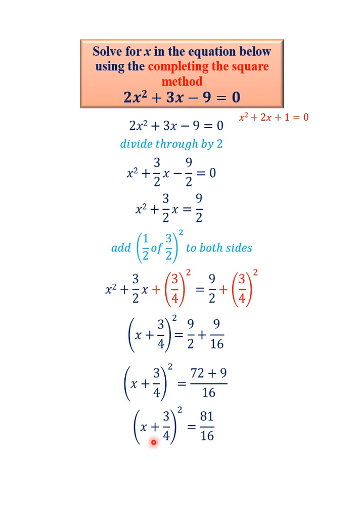We are looking for x, so at this point, we want this square to cross over to the other side. And as it crosses over, it becomes a square root. It's just like taking the square root of both sides of the equation. But remember, when you take the square root of the right-hand side, you introduce plus and minus, because the values of x are going to be 2. This is what we mean. X plus 3 all over 4, you've taken out the square to the other side, becomes equal to plus minus the square root of 81 over 16. And we are going to solve from here.